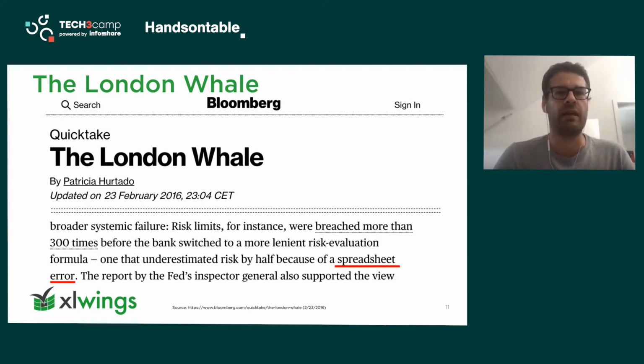And that was when JP Morgan had, I believe, a $6 billion loss, which was partly attributed to some spreadsheet coding errors. So that's kind of what we deal with while we use Excel nowadays, what the issues are, and what the outcomes can be in a worst case scenario.